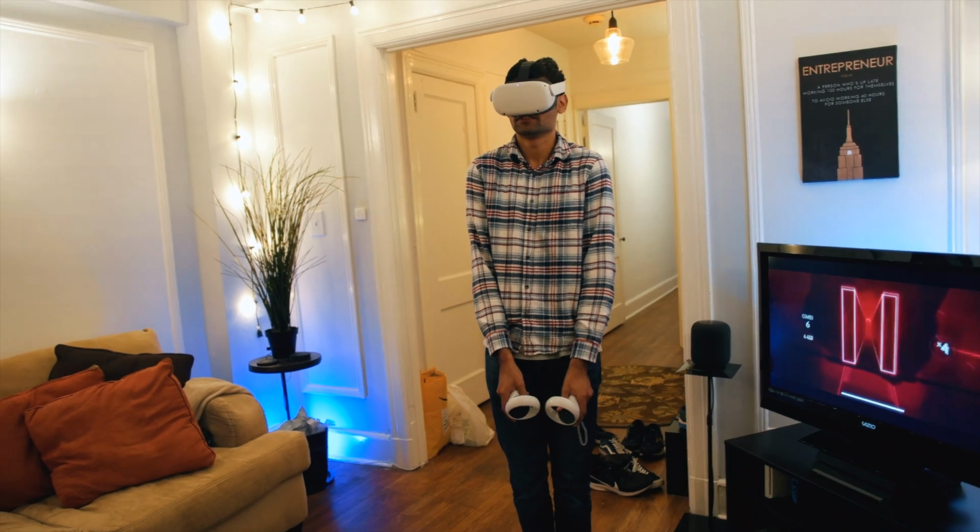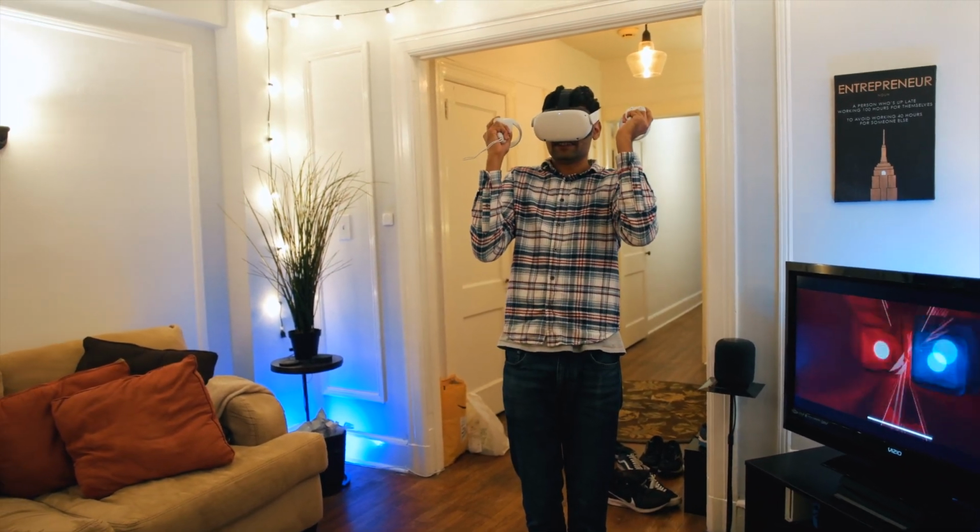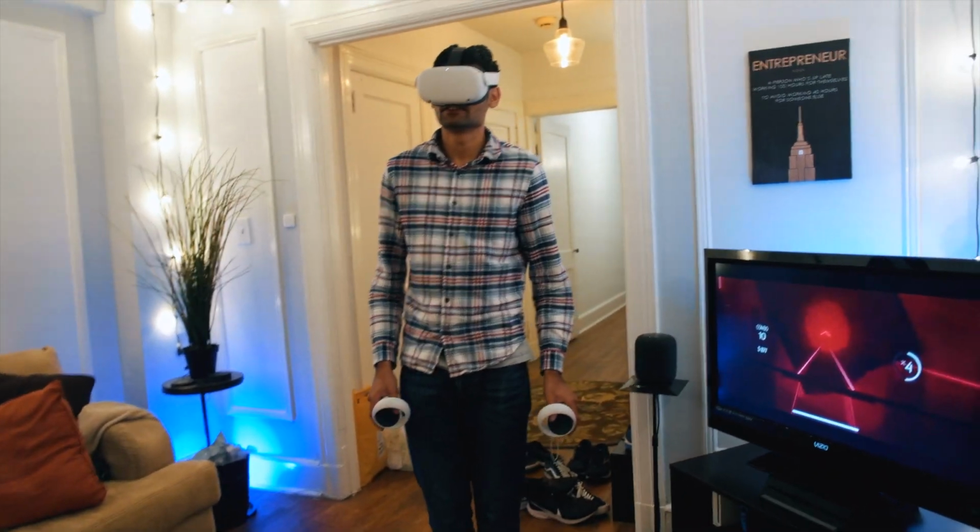Now, yes, you can project the content that's on this headset onto a television screen. That way everybody in the room can see what's going on, but it's not really the same as playing games with your friends.